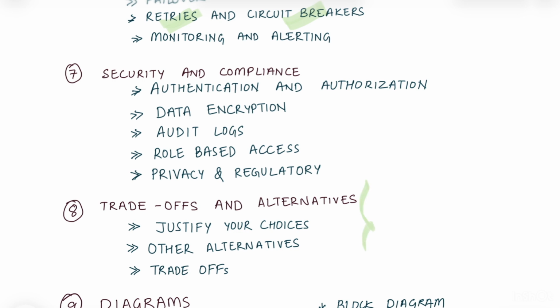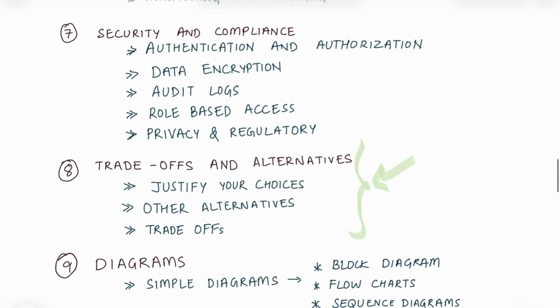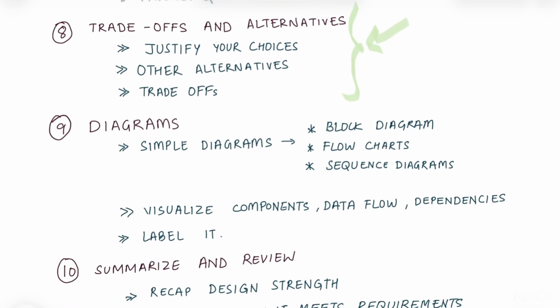Coming on to the trade-offs and alternatives part, we'll discuss this in detail when we'll be solving the problems, but this is honestly one of the most important sections in senior interviews because in real engineering there is no perfect solution, only trade-offs. For example, SQL versus NoSQL, consistency versus availability. Your goal is not to prove one technology is best. Your goal is to prove your understanding of why a choice is made and whether it is good or not. Senior engineers are judged less on memorization and more on decision making.